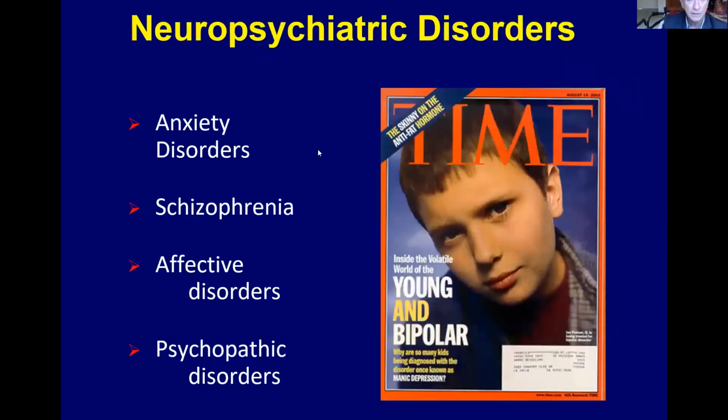And finally, neuropsychiatric disorders. Time magazine in August 2003 featured the 5 bipolar disorders, and these psychiatric diseases are getting more attention, and a lot of research is being done to better understand these diseases and to develop therapies against the symptoms. So we'll take a look at anxiety disorders, schizophrenia, affective disorders, the bipolar disorders, and psychopathic disorders.